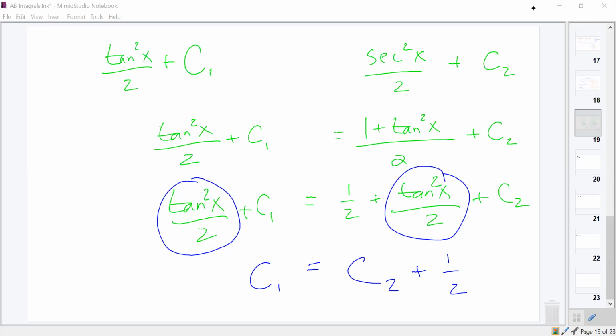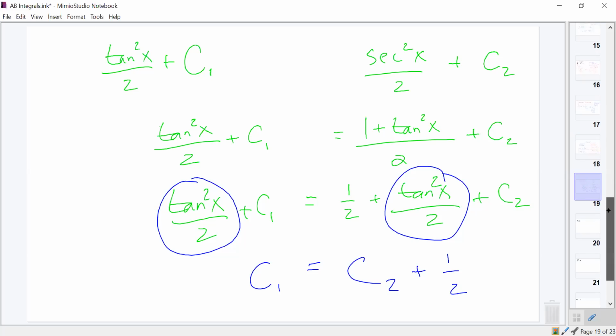Okay. When you take an integral, it's okay if the integral you get differs by a constant from the integral that I might have gotten. That's the whole point of all this. And as you get into higher calc classes and beyond, and courses like differential equations, these constants matter quite a bit. You need to be able to understand the relationship between the different constants and recognize that many different integrals have many different looking answers that either are equivalent to each other or differ by a constant. And it's okay if they differ by a constant. Anyway, that's my point about all of that. Any questions on any of that or no?